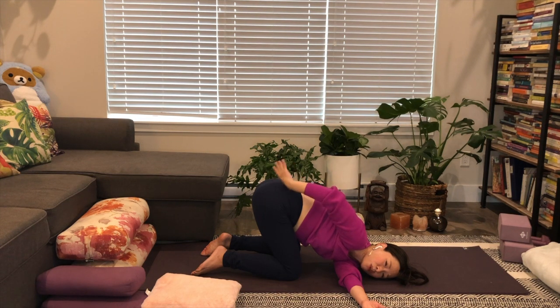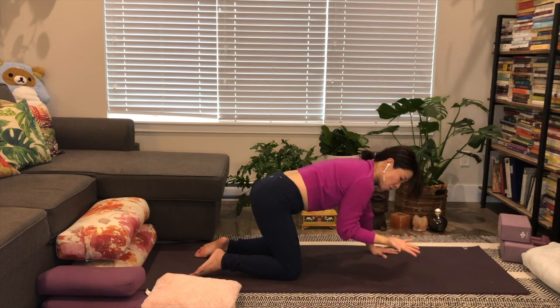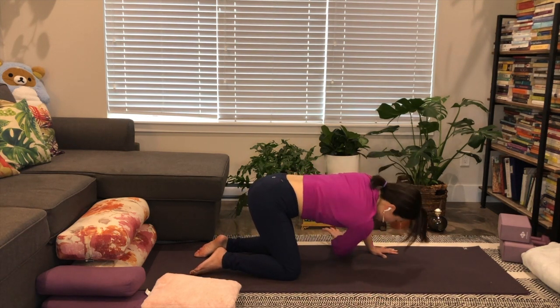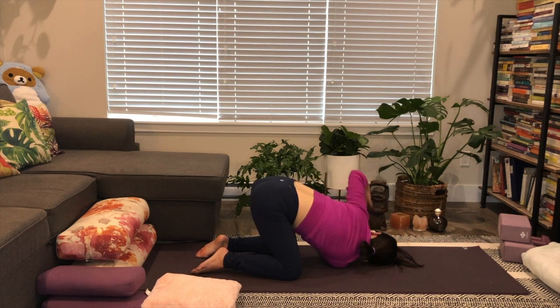Great, and then we're going to switch sides. So we're working with the heart meridian here. We're going to come back to the center, turn the right palm up, slide the arm across your mat, right shoulder to the earth, left hand to the right hip.